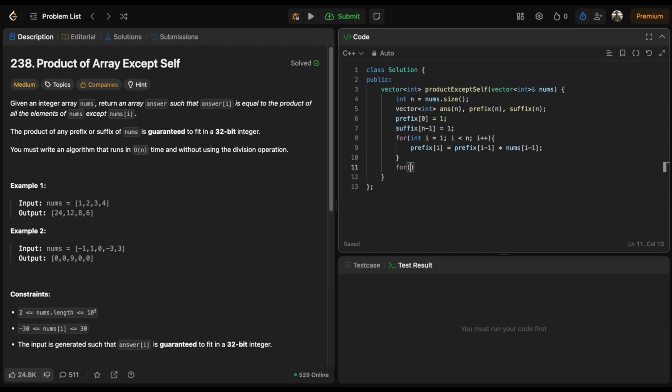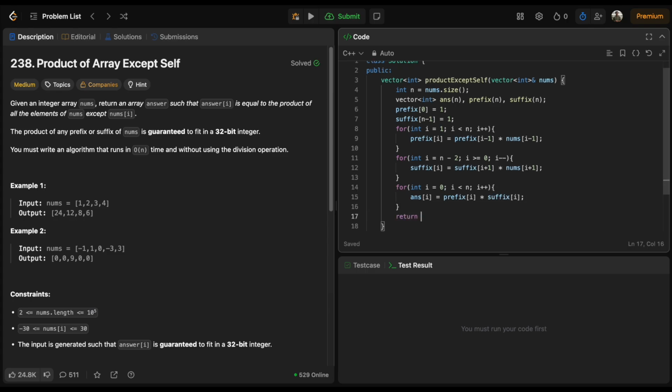Now for another loop for suffix starting from n minus 2 coming up to 0, it will be a decremental loop, so suffix of I will be equal to suffix of I plus 1 multiplied by nums of I plus 1. Now we can do the answer traversal for I is equal to 0 to n. So answer of I will be prefix of I multiplied by the suffix of I. Then we can just return the answer.